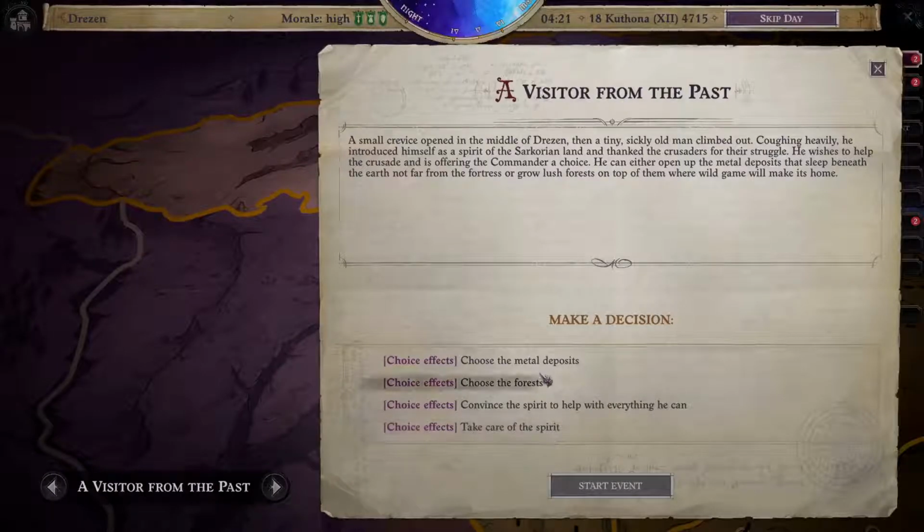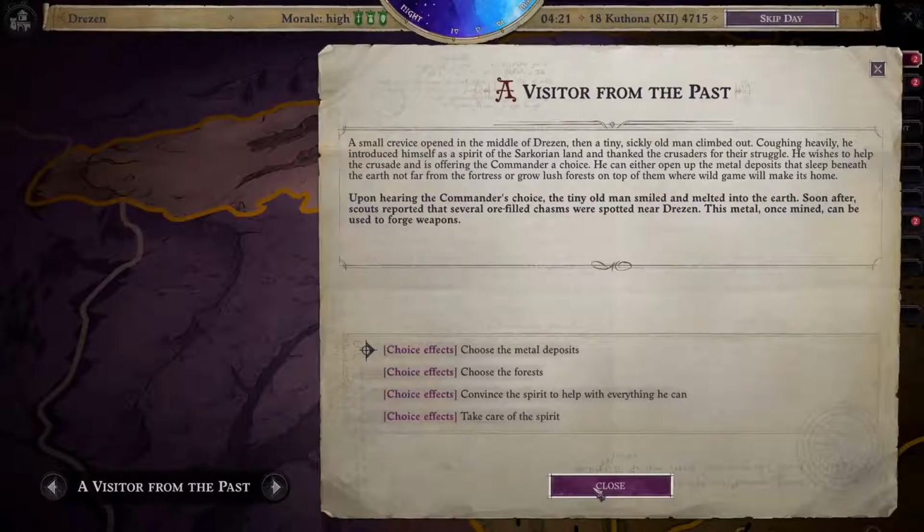Interesting. Okay. Metal deposits. Start the event. Okay, what's that mean? How long is it going to take? Upon hearing the commander's choice, the tiny old man smiled and melted into the earth. Soon after, scouts reported that several ore-filled chasms were spotted near Dresden. This metal, once mined, can be used to forge weapons.